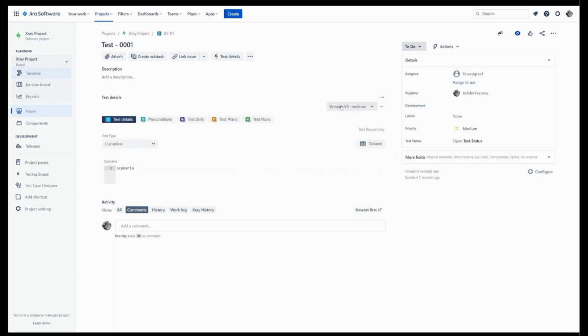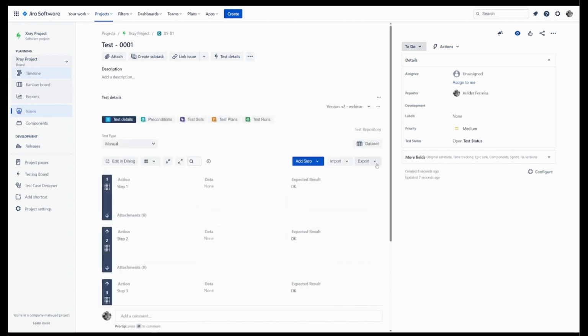Going back into version 2, I still have the manual version, so you can have multiple test types within the same test. Xblend added this interesting feature on top of existing tests where you can establish multiple versions and manage all these. How would the system select which version to use in terms the tester would not define the requested version? In that case, the system would select the default version, and you can see it here. This will be the version that the system will use.